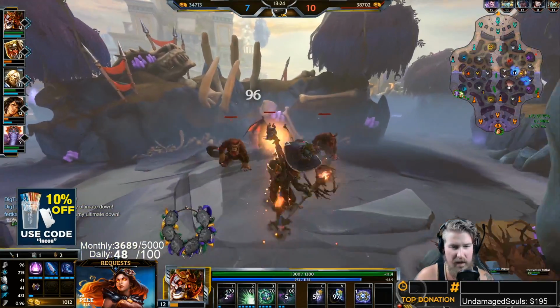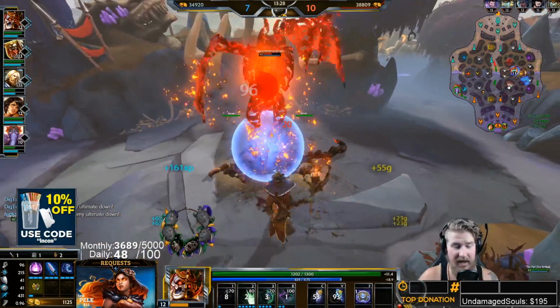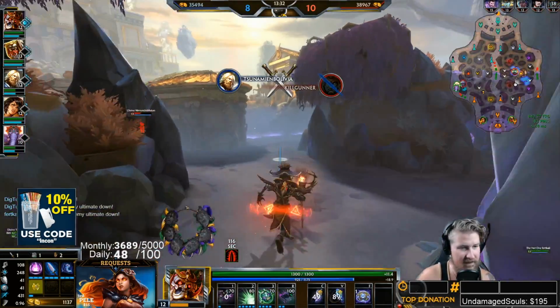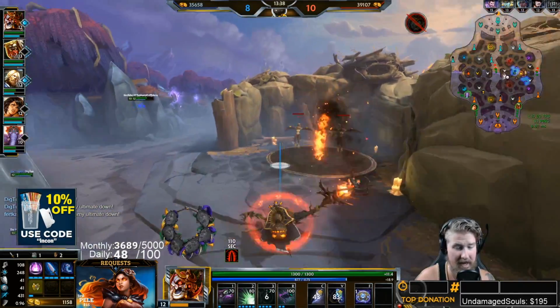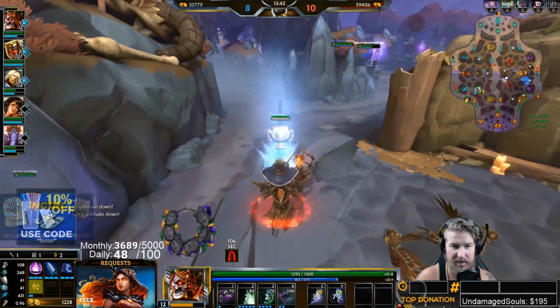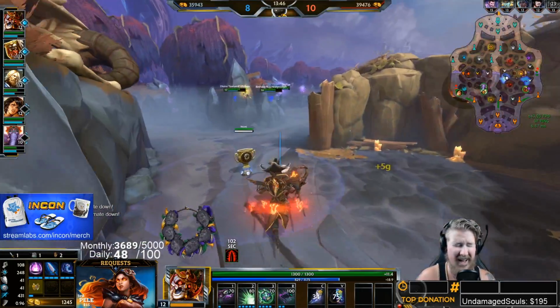Our next item that we're going to get is going to be Doom Orb. If you don't have a getaway skill, your only means of living is basically going to be movement speed. So we're going to be working on a Doom Orb and a Karen's Coin to try to give us some additional movement speed, help us stay alive in these fights.